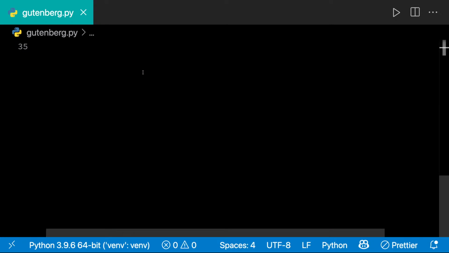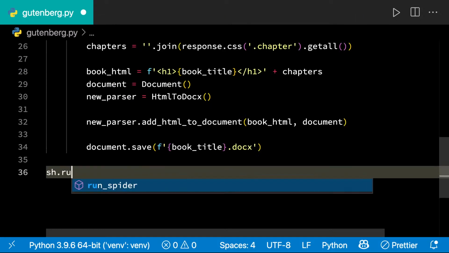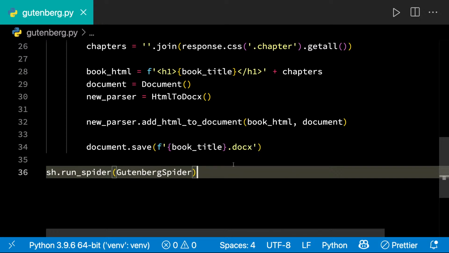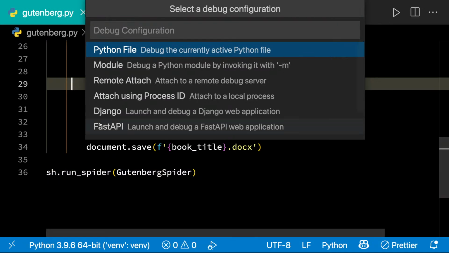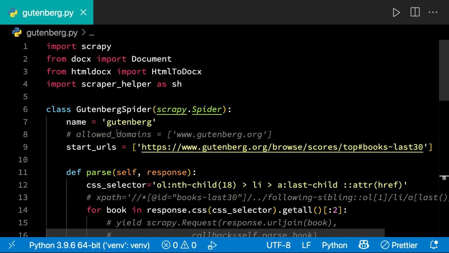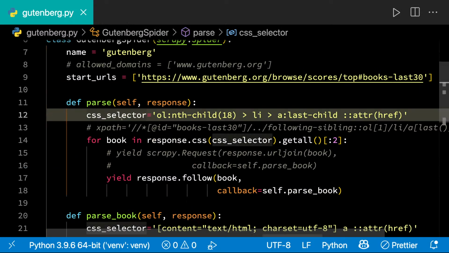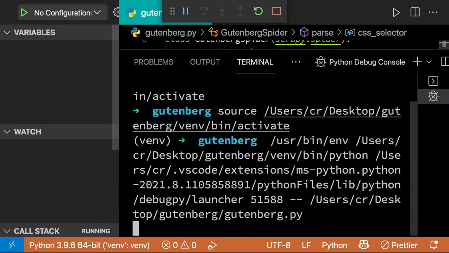All right, so this will be a quick debugging. So sh.run and Gutenberg spider. I'm just going to press F5, but before I run it, let's set some breakpoints. F9 for breakpoint, F5 and enter.